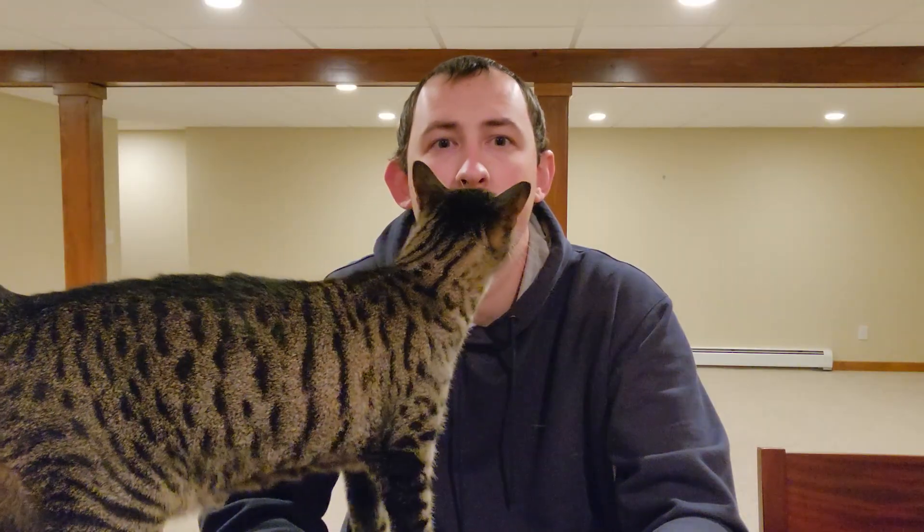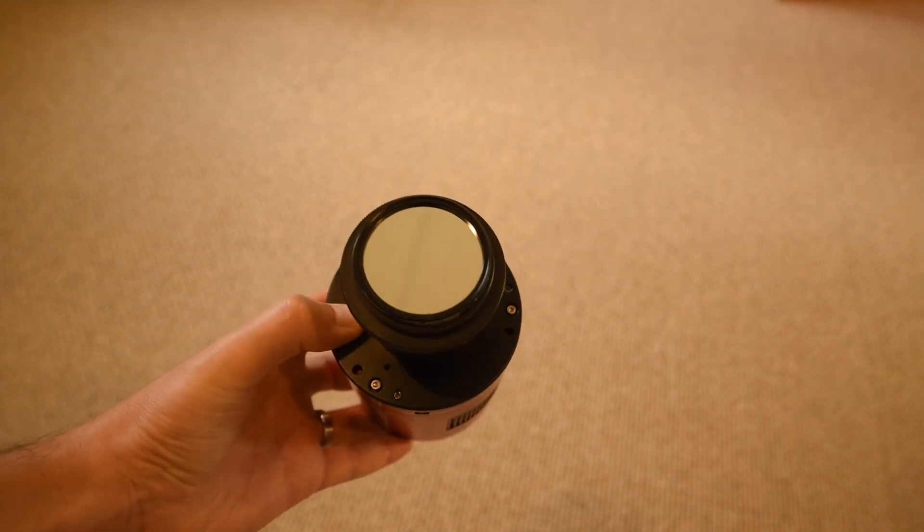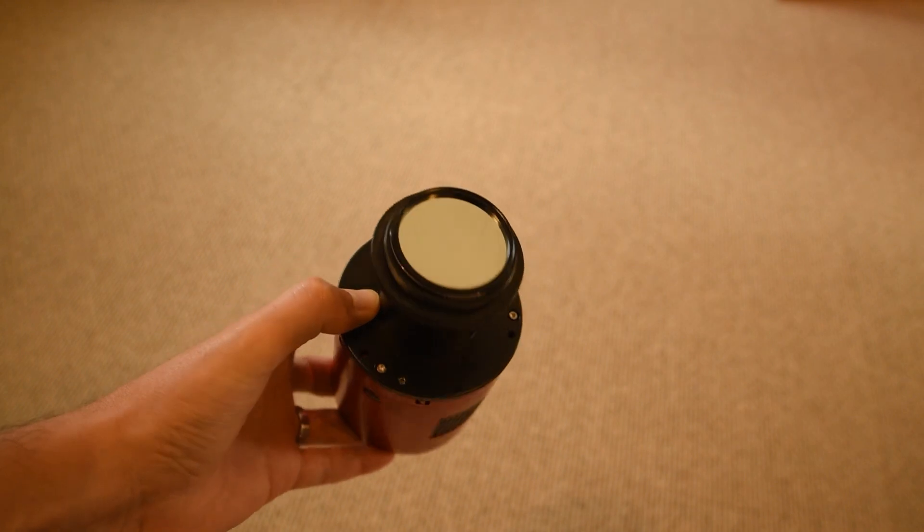I'm back inside, slightly less frozen, and I want to talk about the imaging plan tonight. This project will be a combination of both RGB and duo narrowband exposures, and tonight I'll be working on those duo narrowband exposures. These are 10-minute sub-exposures at gain 100 using my ASI 2600 MC Pro dedicated astronomy camera and the Optolong L-Ultimate duo narrowband filter. These two together have been a great combination for me. This is probably my third or fourth night capturing duo narrowband exposures of the Orion Nebula, so it should be a pretty healthy amount of data to get some of these faint details in the hydrogen and dust around this target.